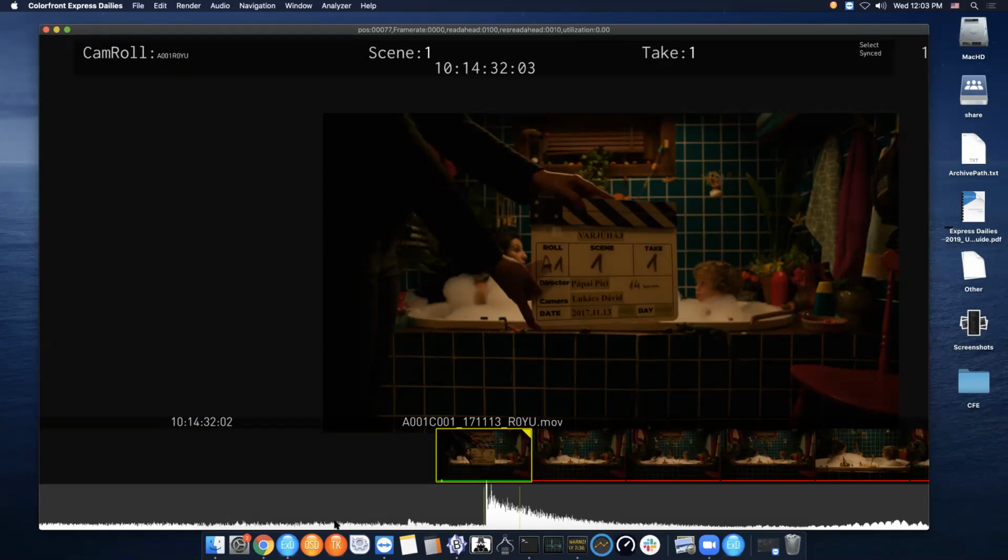So essentially, in a situation like that, where you wanted to fix the timecode, if you did your sync based on claps, like we're doing now in Express Dailies, you could output audio that's trimmed and synced, and this would reflect the proper frame rate.